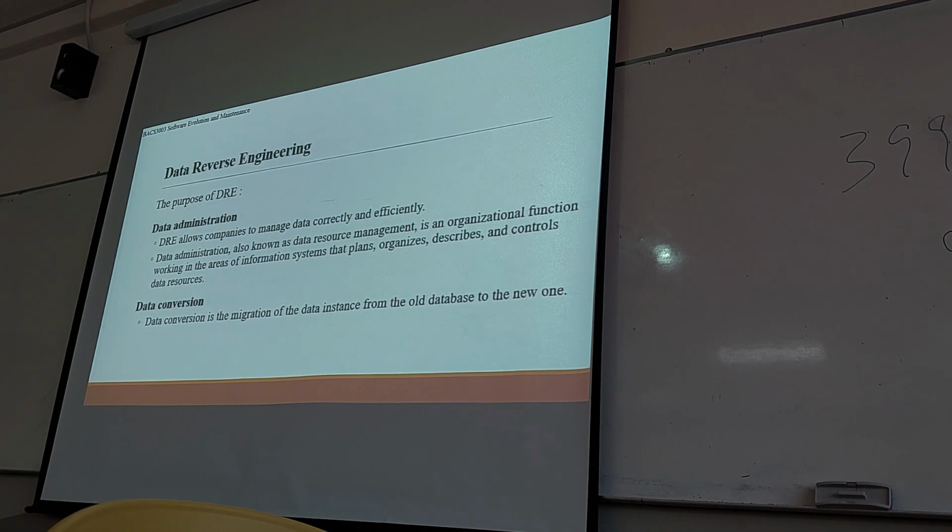Data administration, the third purpose, allows us to manage data effectively and efficiently. Data conversion provides us a way to convert from the existing model to a new model. Maybe your new system may use a different type of database. Understand? By deriving this data model, it assists you in converting more easily from the old data to the new data.